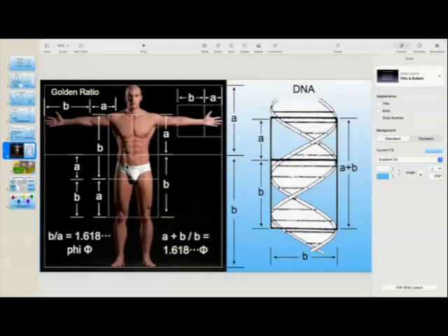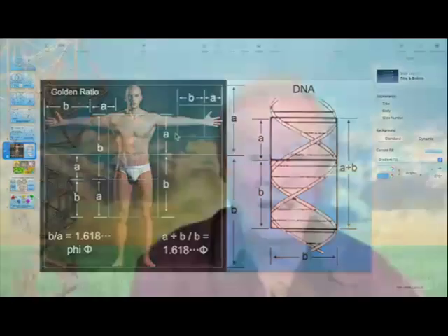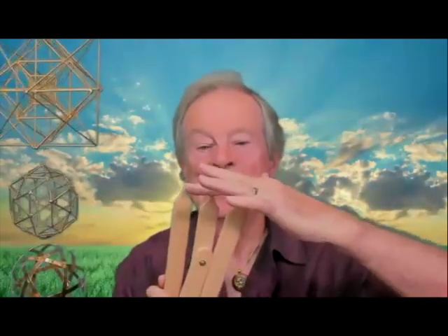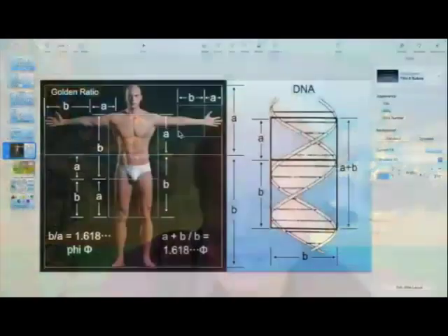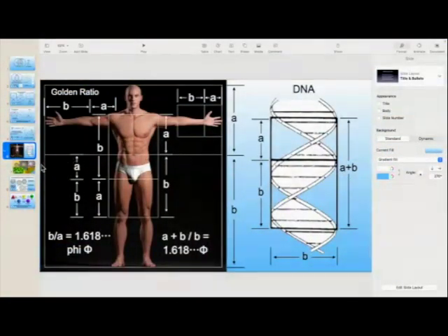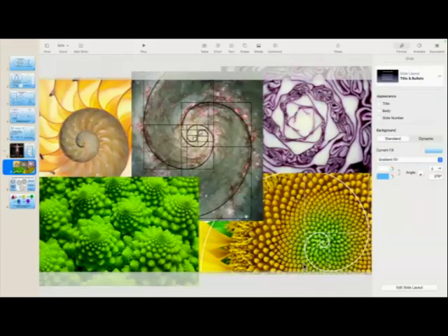You know, this whole picture, which we'll get into later, is talking about dividing the hand into the elbow, gives us the phi ratio. So what that means is this caliper lets me show you that my finger, the first digit into the whole finger, is in a phi ratio relationship. The finger to the hand to the elbow. So phi is working with the square root of 5. So now you're starting to see how everything in creation, all the nautilus shells, the way plants distribute, galaxies work with phi, which is the square root of 5.